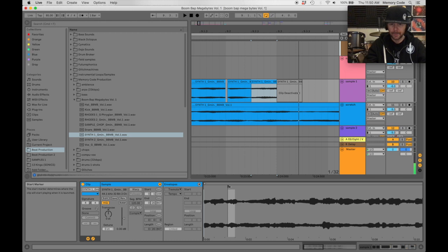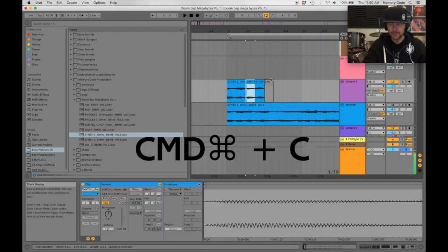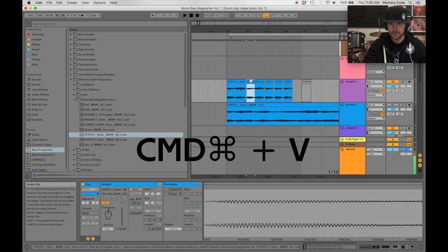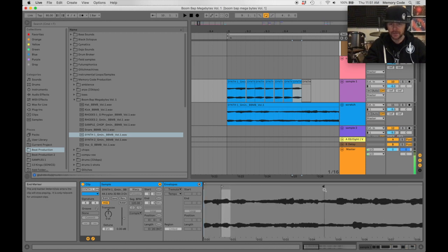I'm going to roll with this for now. And then I'm going to copy this, move this little stopper piece, and just paste this slice a few more times. Then get a different cut for right here. So for now, I'm going to just copy that, paste it, move this end marker, and then just move the start marker to find a different piece.